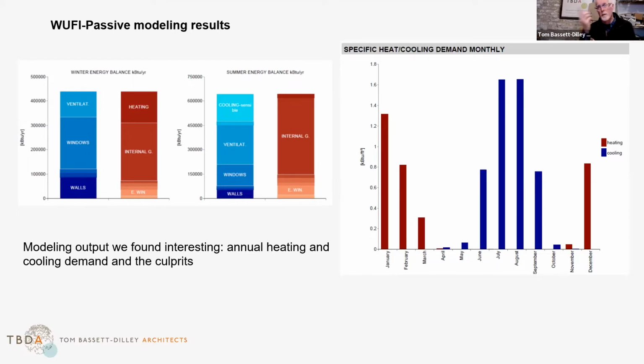And if you look at the graph on the right, that shows us how much energy we're using to heat in the red in the heating season, and then cool June, July, August. I mean, July and August, that's the peak energy of this building. And I shouldn't say that's the peak load. That's like the consumption, the total demand. The AC will run more than the heat. And then you've got these October, November, April, May, where almost no energy will be used, but we'll be gaining solar. So those will be our great make-energy months.